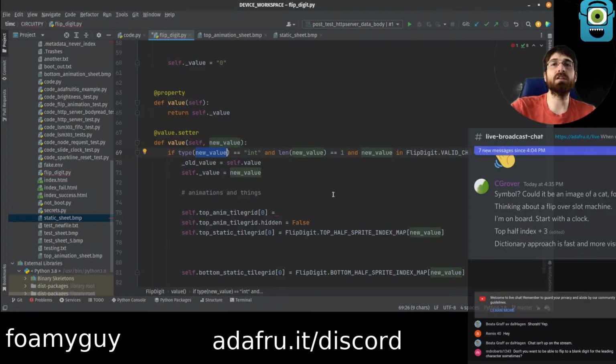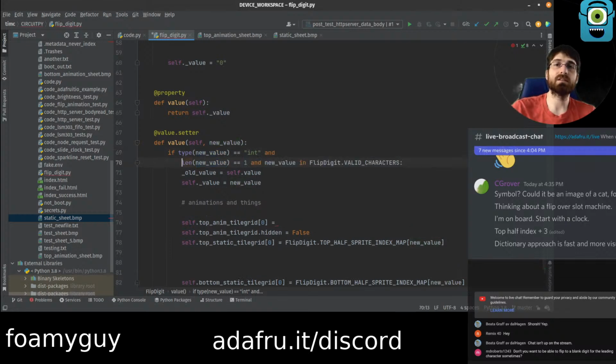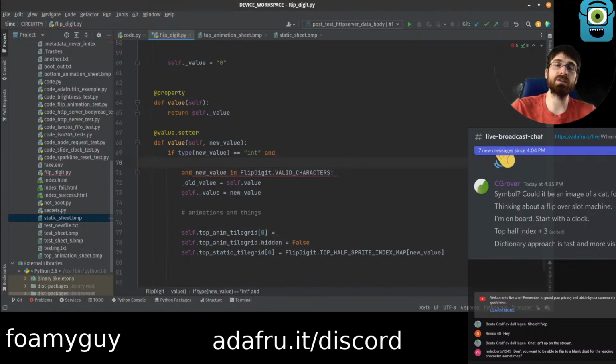So it would be if type is int, and this one gets different. Instead of checking for one digit, what we're going to say is 0 is less than or equal to new value, which is less than or equal to 9. And I think we need this or something, right? No?